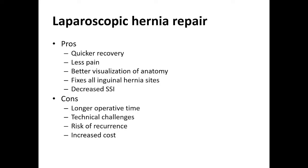But the drawbacks of laparoscopic hernia repair are that it is technically challenging, requires more time, there is more risk of recurrence, and the cost will obviously be higher. Although it seems there would be less recurrence, somehow it has got a higher recurrence rate.